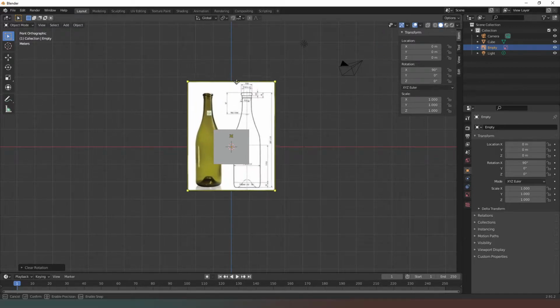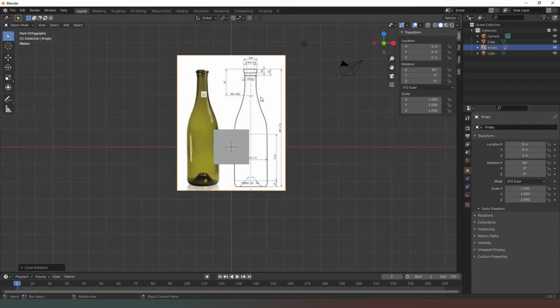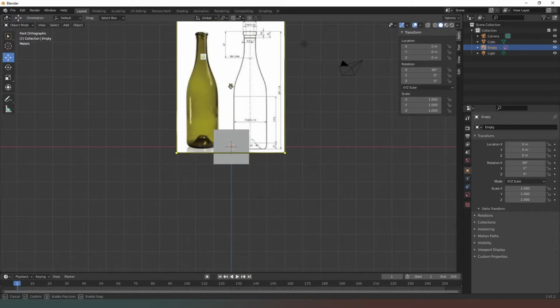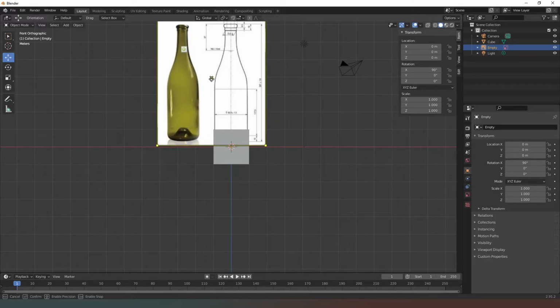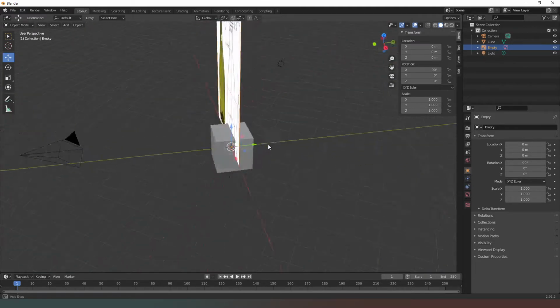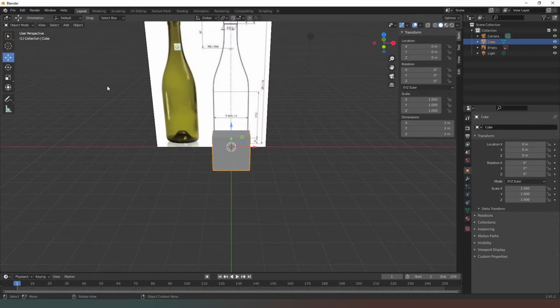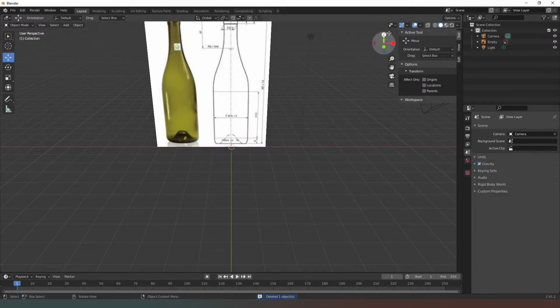And of course if we want to, we can actually scale it up like so that it looks nice and big. And then we can use our move tool to move this up so that it sits. Then we can make sure that it stays nice and central. And what I'm actually going to do is line that up roughly with the center there of the orthographic view of this wine bottle, like so. And then we can come out and you can see that that's sitting there quite nicely. Being in object mode, I can just select that cube, nice and easy, no problem at all. Gets that out of the way. And then we've got our reference image to work from, so we're good to go.